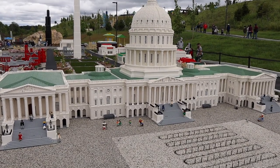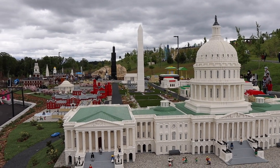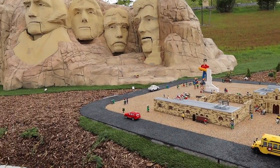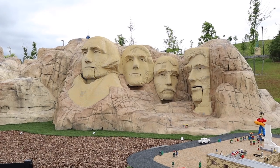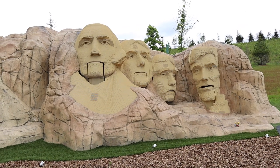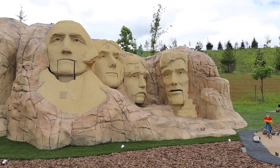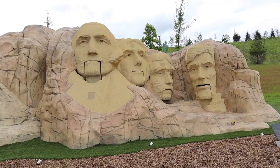The next section of Miniland is Washington D.C. — you've got the Capitol Building straight ahead and the Washington Monument in the distance. This is just incredible. We're over in the Middle America section now, and this might be one of the coolest things we've seen so far — they have Mount Rushmore completely made out of Legos! Alex confirmed that these will talk at some point, with speakers underneath each of their heads and their mouths that look like they're going to move.